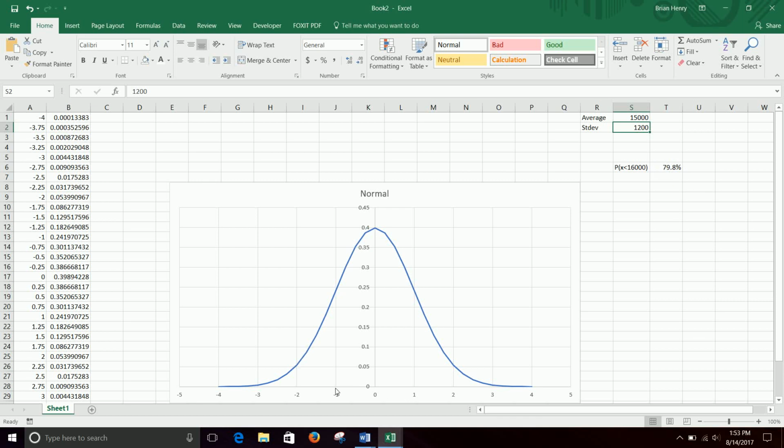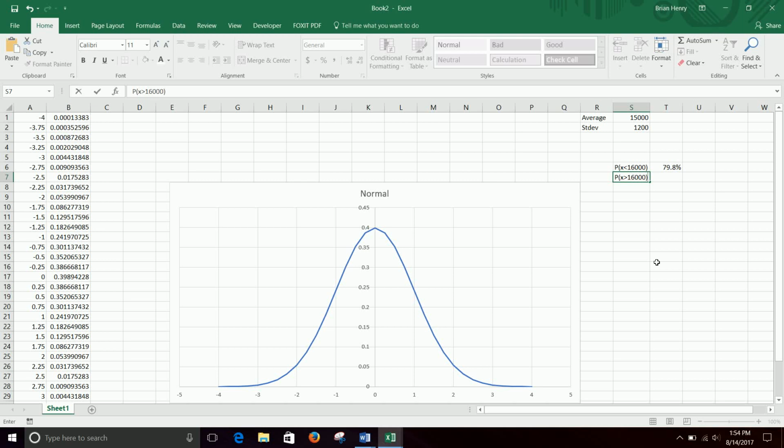And again, since we know between minus 1 and plus 1 is 68%, we know that 0 to plus 1 is 34. We've already talked about that. And less than 0 is going to be 50. So this is half the distribution plus 34, which would be 84%. We're just a little bit less than 84%, which is what we get if we took everything below plus 1. Now, if we wanted to know the opposite of that, if we want to know X greater than 16,000.